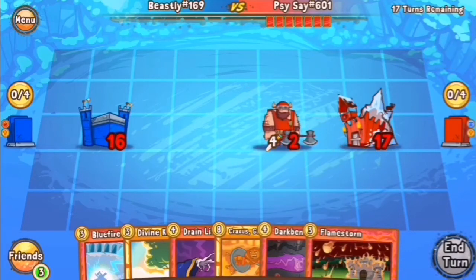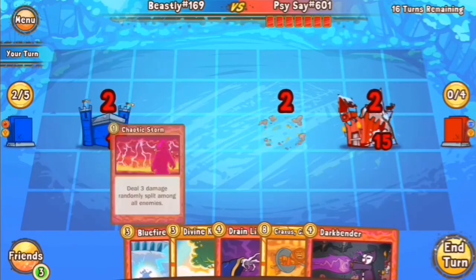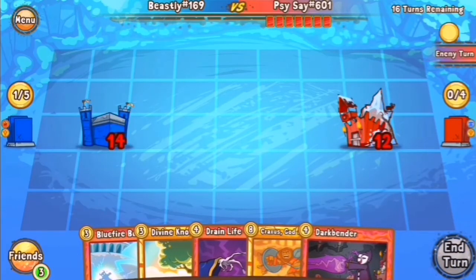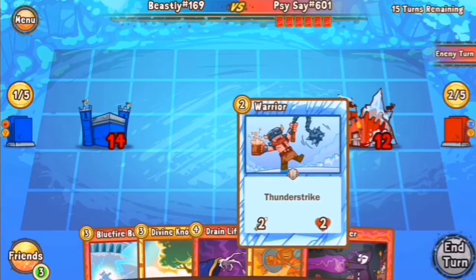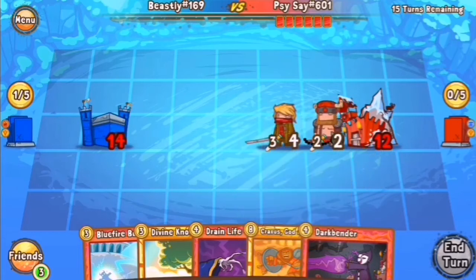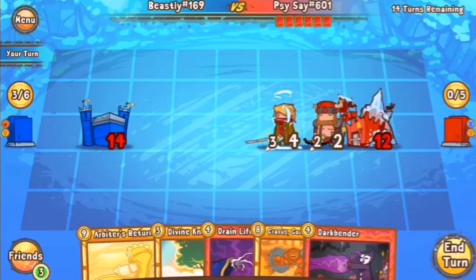This is going to be a Flamestorm right here, I do believe. Flamestorm into Chaotic, so we'll just take the direct 3 on Castle. We're looking to get our Darkbender Drain Life set up soon, so that we can start slapping face with that. We have put him down 8 gold, but we have put a lot of cards into that effort there of getting him down. We may just Blue Fire Divine Knowledge here, I believe.